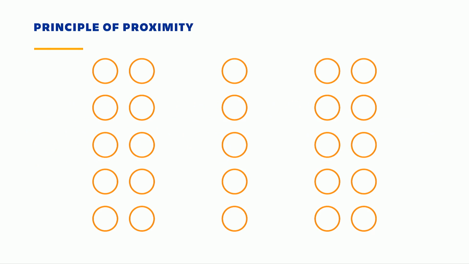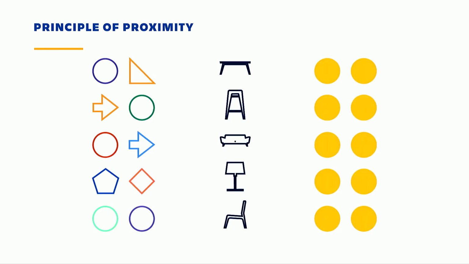Another Gestalt principle is the principle of proximity. The principle of proximity states that objects or shapes that are close to one another appear to form groups. And this clustering occurs because humans have the natural tendency to organize things that they see into groups. And this stays even if the objects become radically different. Our brain more easily associates objects that are close to each other better than it does objects that are far apart. And in this case, for instance, if we change the left-hand column to all being colored orange dots, like the ones on the right, they would still be perceived as two different groups because there's a spatial split in the middle.